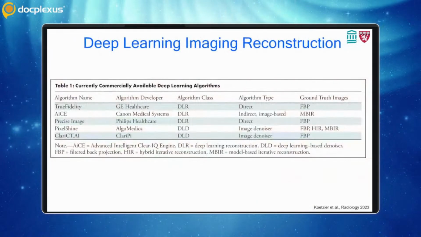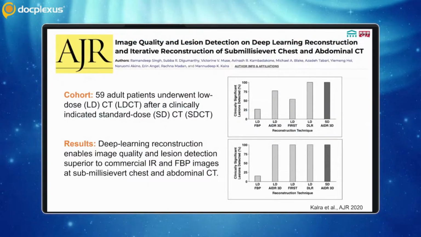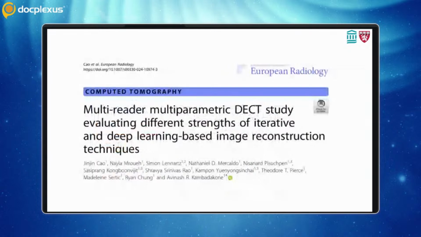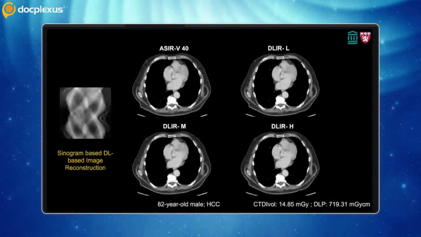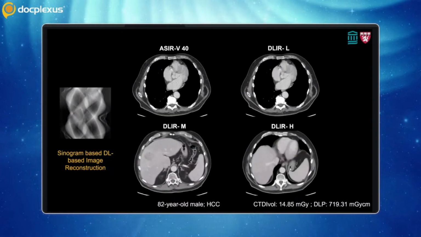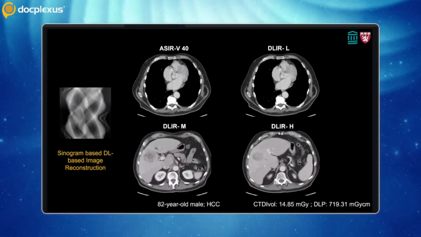These are some studies which we have performed where we looked at the ability of deep learning based technologies to improve image quality at lower dose. I'm going to quickly go on to this example here, which shows deep learning based images, which actually improve image quality. I'm not sure why the video is not running. It just shows improved image quality with deep learning based technologies.